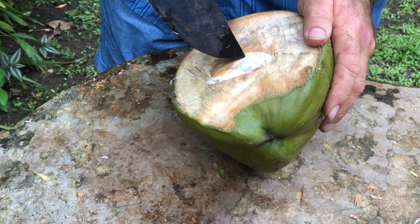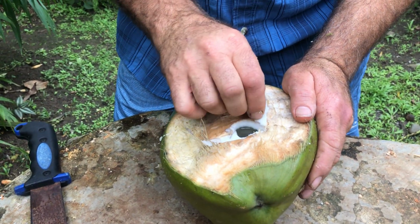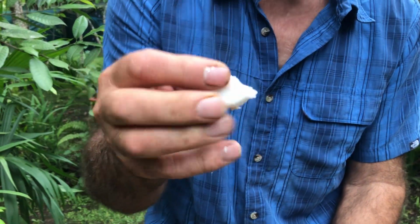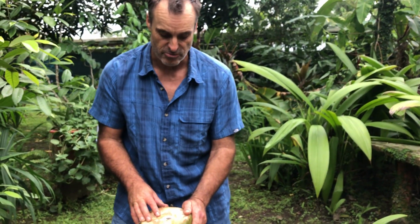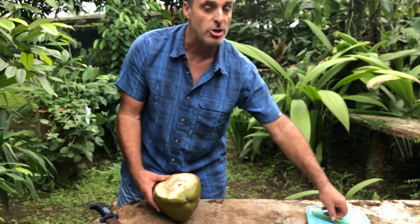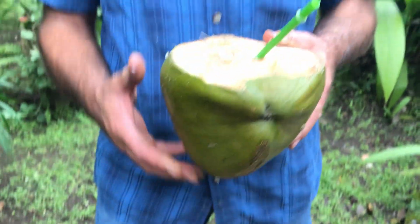So you can see this coconut meat is a lot softer than the coconut meat you get in the store from a really mature coconut. And it's really good. Look, see, it's just really soft. It's really good. Now, if you get coconut even younger, you can get these things so they're like yogurt on the inside. It's really smooth and delicious. This is gonna be good. It's chewy. It's not hard like a nut like the other one. Then, you simply have your coconut to drink.